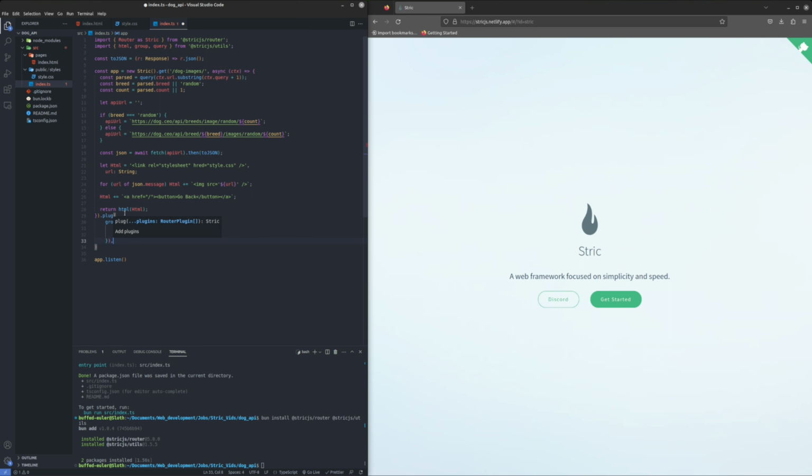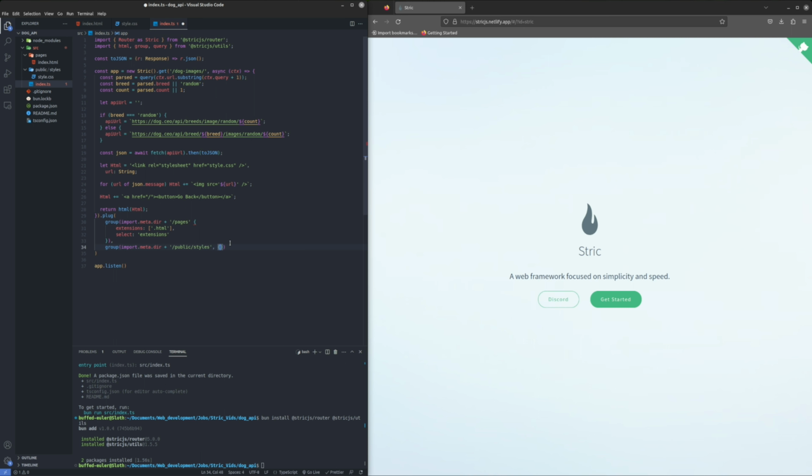And also a second group, which is going to be import.meta.dir plus public styles. And this is why we did not include public styles in the href here. We get it from the group.